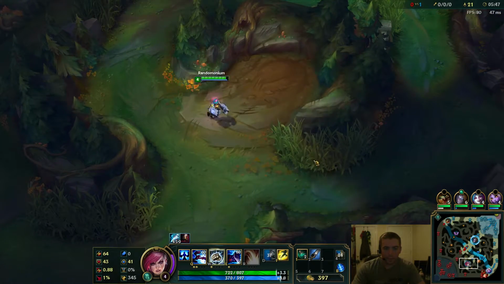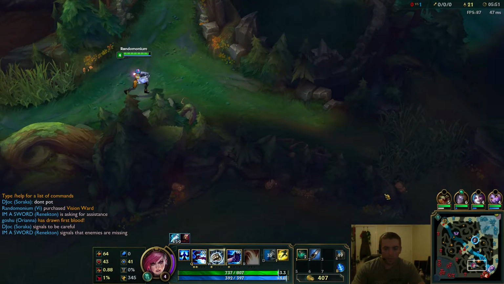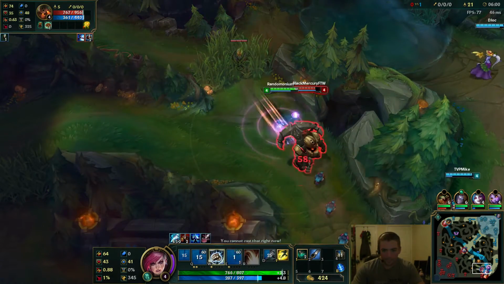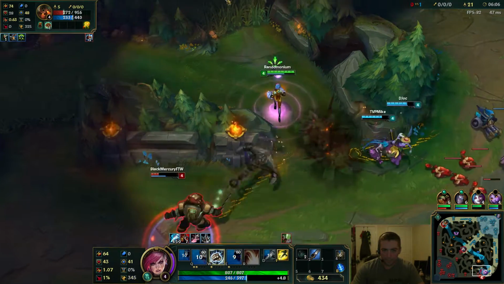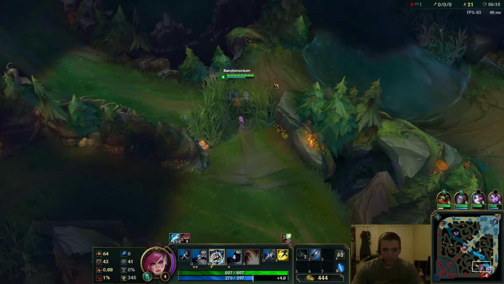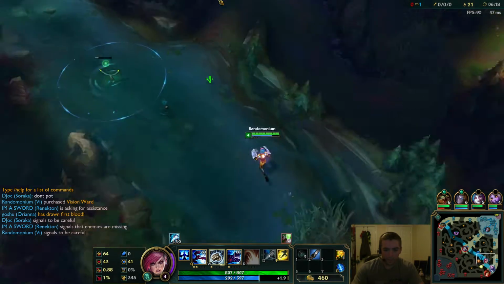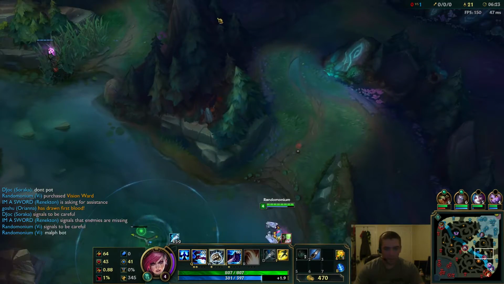So he's starting to come down. I'm doing this my way. There's none of this. That was some good damage. Never know what hit. Oh, I didn't get the last hit. And the Malphite's there. Malfoot, Malfbot, and I hit spacebar.